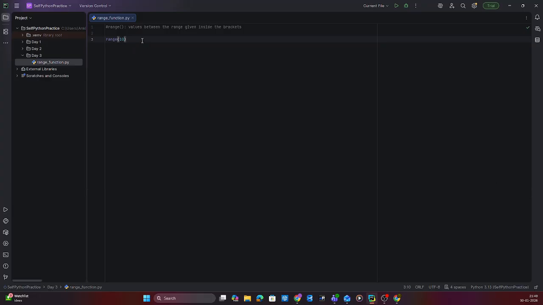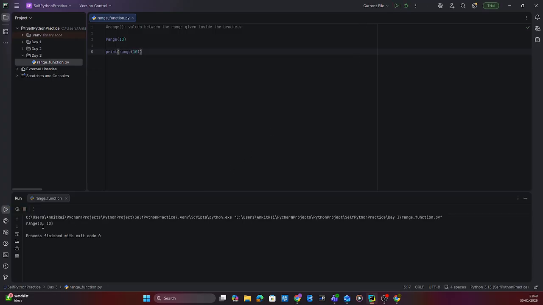So to print it, we are going to use print then range of 10. Okay. Now even if you try to run this, it will not give the values. Let's see. It is printing range 0 to 10. So this is not showing the actual list of values.